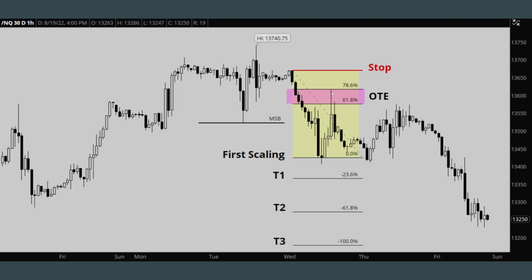The price does retrace into this area, so you would want to look to go short, given that higher time frame structure is now pointing to the downside. Your first scaling would be right about here when it hits the retracement low in this case. Then you could take off some more once it hits this 23.6 retracement, and again at the 61.8. And being that this is the current price of the NASDAQ futures, it is possible to see target 3 in a matter of a couple days, if at all.